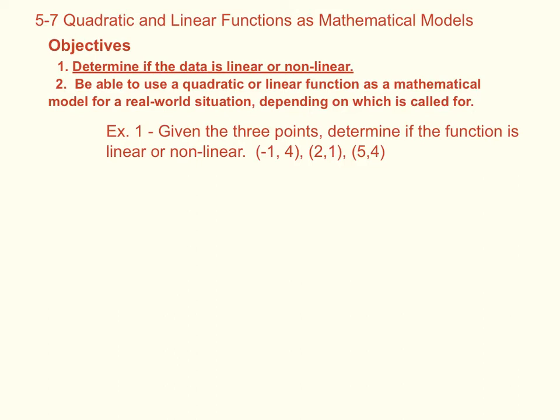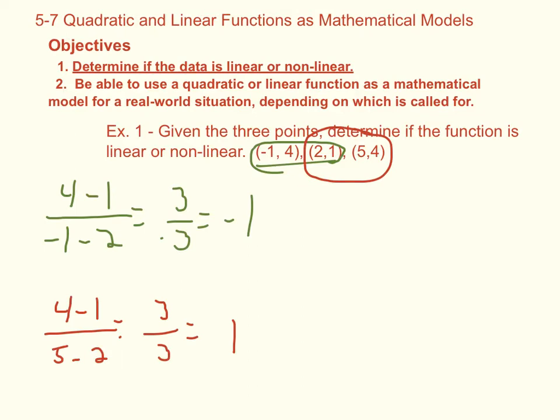So how do we do this? Very easy. We calculate the slopes. We have 3 points. We calculate the slopes between those 3 points. So here in the green, these 2 points, I calculated the slope and got -1. I took these 2 points, and really you can take any 2 sets of points and calculate the slope. And so -1 does not equal 1. So what we know is the data is nonlinear.